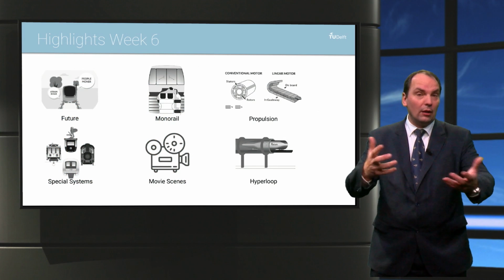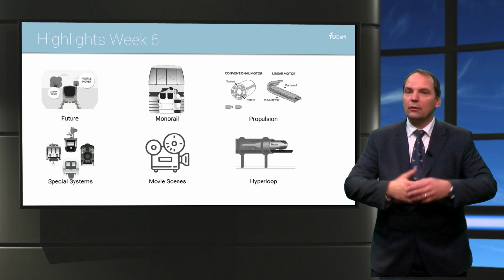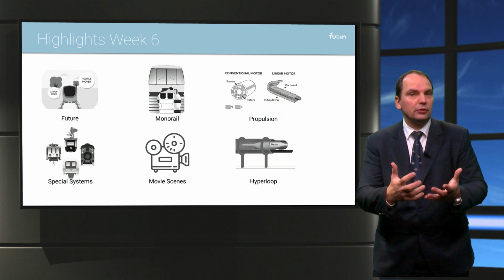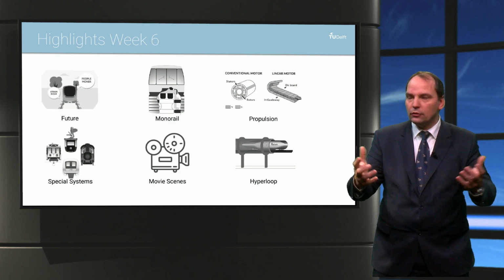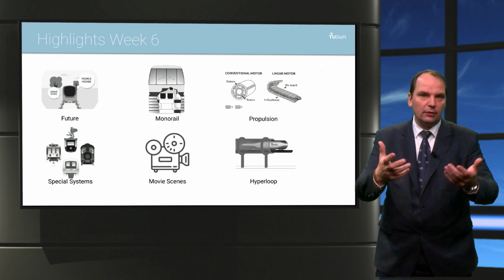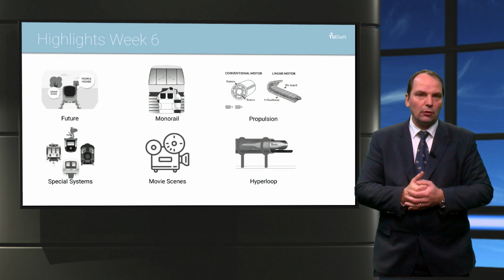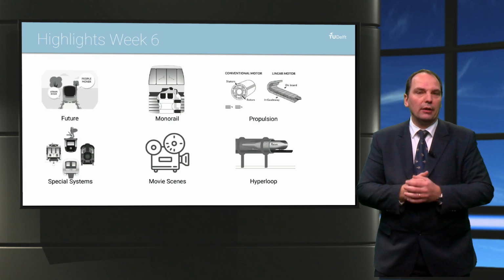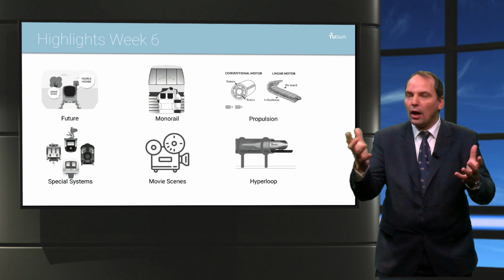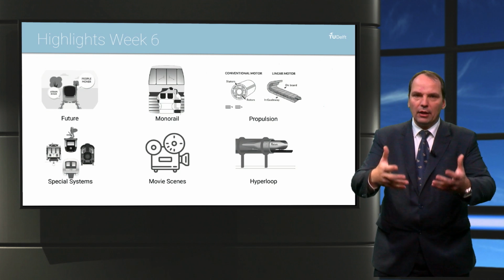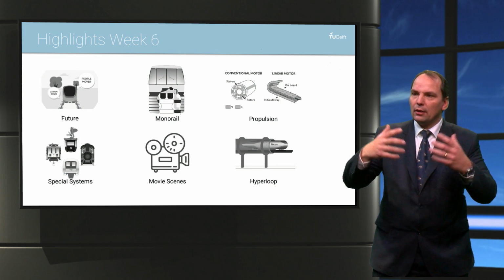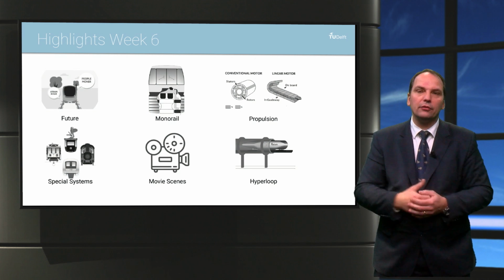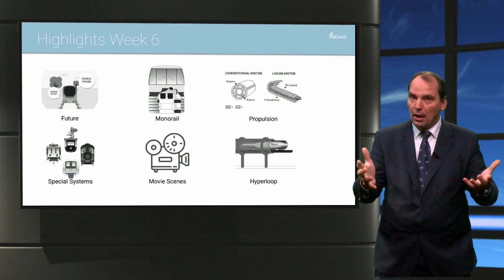Week 6, we are looking ahead to the future. We have special new systems already in development. That means that all kinds of cities or countries have their own way of developing and exploring new ways of transport by trains. In this MOOC we zoom in especially on monorail, because that's more or less the red wire you can see in all kinds of designs all over the world. And with this monorail, we can also talk about the propulsion. How about traction in this special monorail? Because that's really different from what we have in the conventional railway business at the moment.